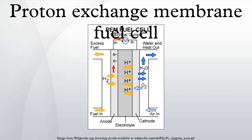The U.S. Department of Energy estimates that platinum-based catalysts will need to use roughly 4 times less platinum than is used in current PEM fuel cell designs in order to represent a realistic alternative to internal combustion engines. Consequently, one main goal of catalyst design for PEM fuel cells is to increase the catalytic activity of platinum by a factor of 4, so that only 1/4 as much of the precious metal is necessary to achieve similar performance.